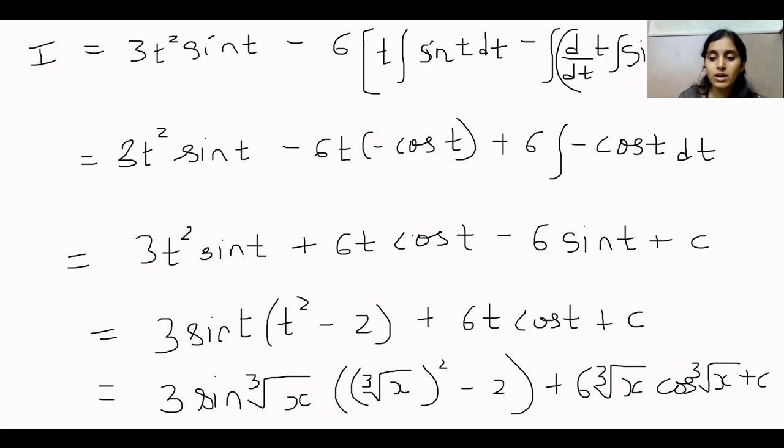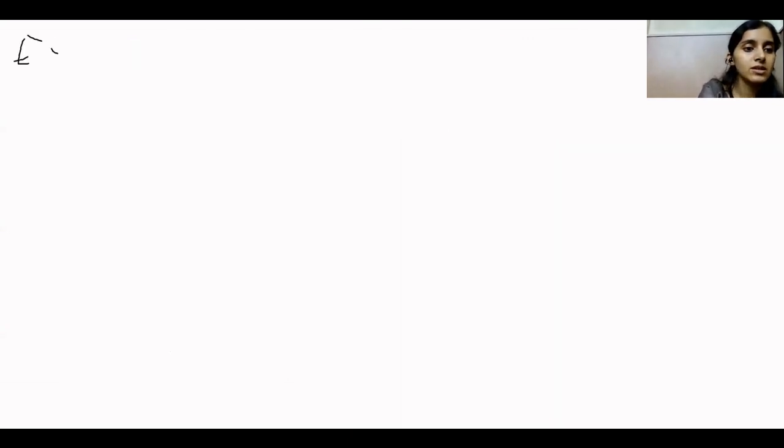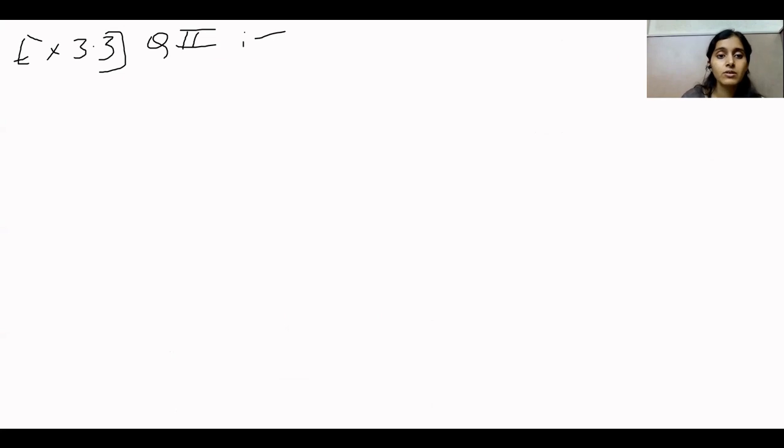Okay, now moving to second part of this exercise. So exercise 3.3, question 2. Again it says evaluate, but the type of sums are based on the formulas we have done for integration by parts. That is integral of root of x square plus a square, integral of root of x square minus a square, and integral of root of a square minus x square. Okay, so let us do this. The first and second sum are similar to question 10 of the first question. Yes, I'm not doing those. Moving on to the third sum.